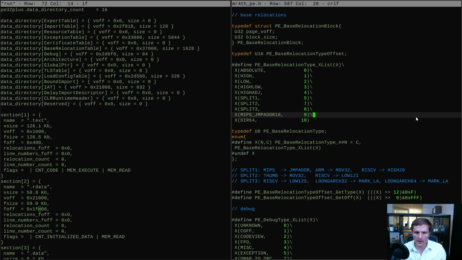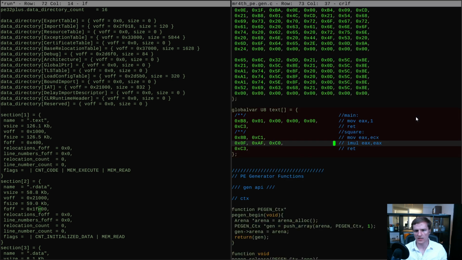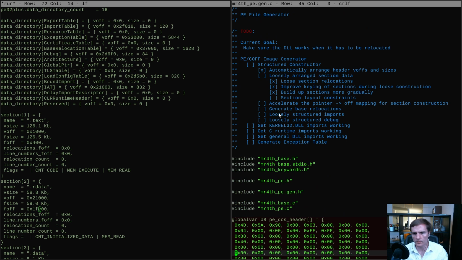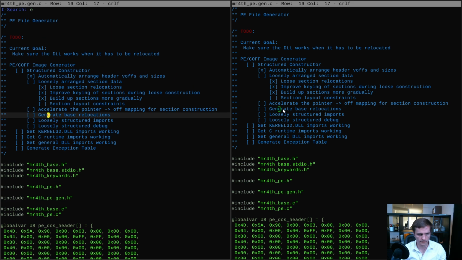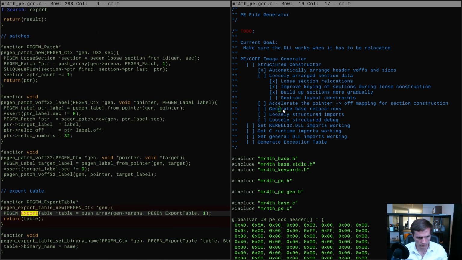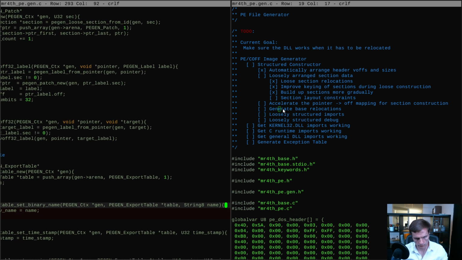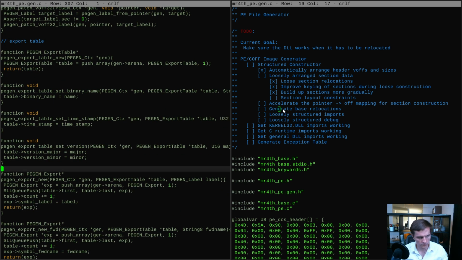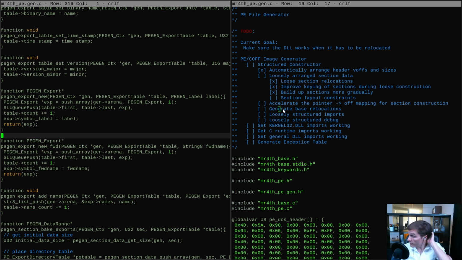So what I'm trying to figure out, in case this wasn't clear, let's take a step back and think about it. I'm trying to figure out a case where you need base relocations to make things work. And the way I thought, exports get exported as a section plus a v plus an offset, which means they'll get resolved down to a voff.